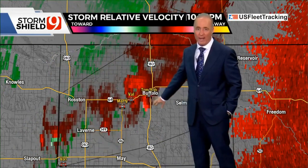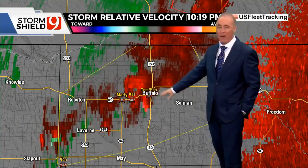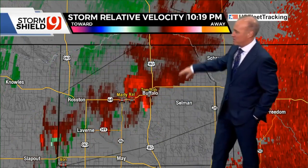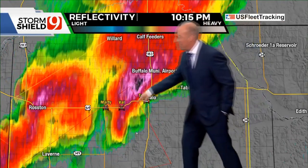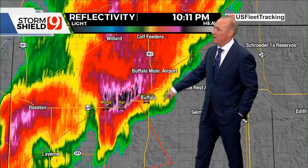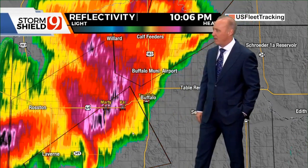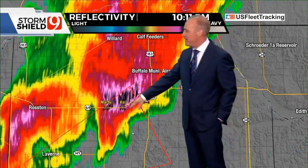Circulation is spun way down. It still has a mesocyclone in it. You're still sounding the sirens in Buffalo, and that's great. We love that. Be proactive. But I'll be honest with you, the mesocyclone is going to go right, like we said, there it is right there. It's going to lift right over town. It's happening right now. Tom's there. Not seeing anything, and he actually has a west wind now. So it's definitely weakening. No more tornado warnings now for Oklahoma. This is Harper County in the northwest.